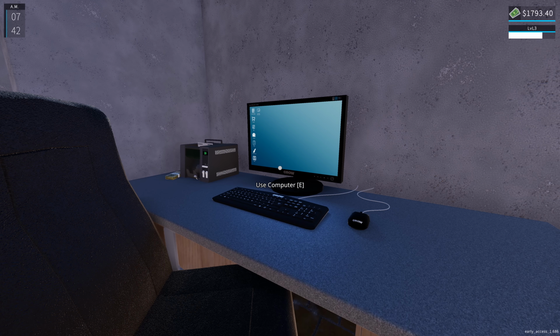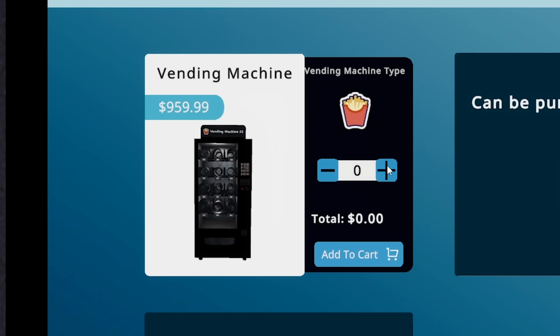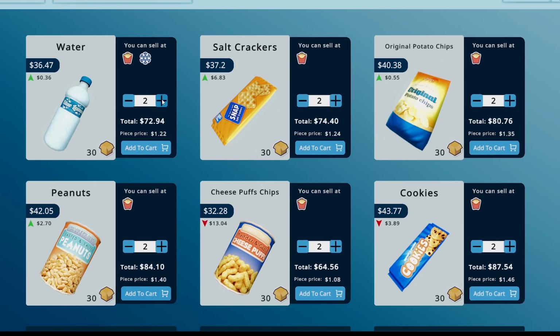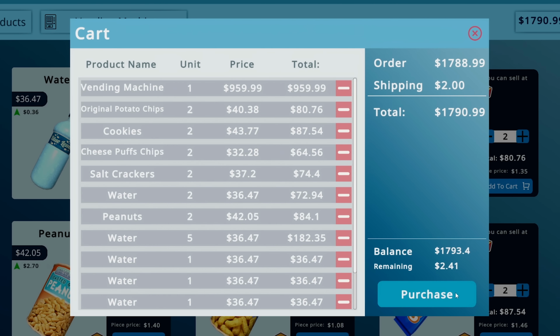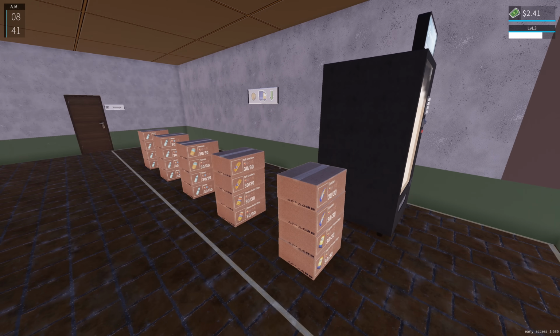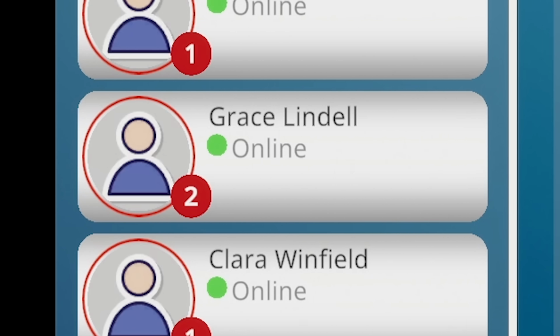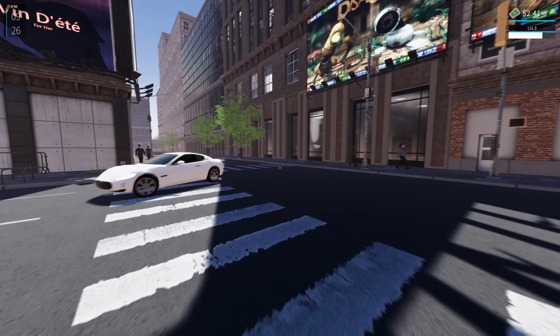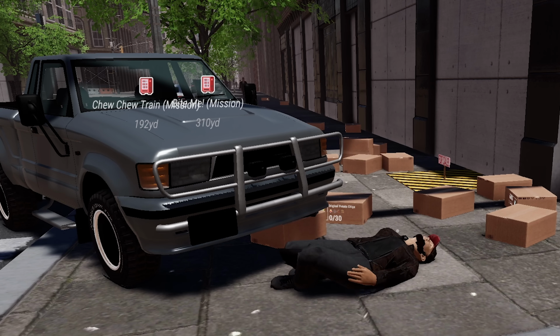And once we've made enough random cash, we gotta turn it into something so the bills can't get us. Obviously, we need to buy another vending machine. And beyond that, I'm just gonna add a bunch of random crap to my cart, just to make sure that once I buy all this stuff, I'm left with as little money as possible. Ah, yes. Here's all of our stuff. So beautifully laid out. And then we head back to the jobs, hit up Grace, deal with her stupid vending machine. All this while on foot, by the way. If I can ever help it, I'm not gonna let go of my auto-killing vehicle.